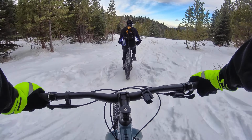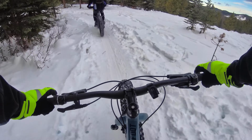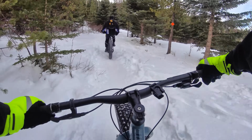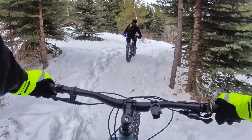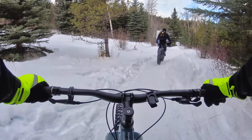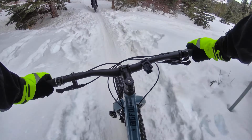It was pretty decent even here too, pretty warm, about 2 degrees Celsius, and there was no wind or anything, so I only had a base layer and a jacket. These gloves are rated for plus 0 and up temperature. This is the Specialized 2.0 Element. So I had no issues.